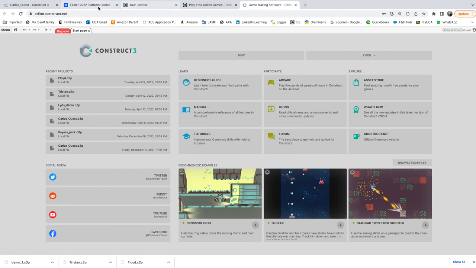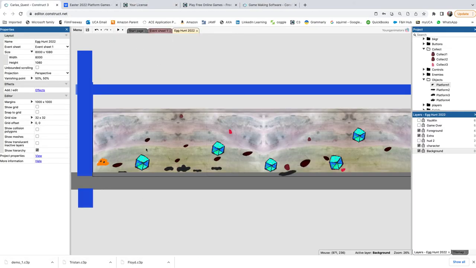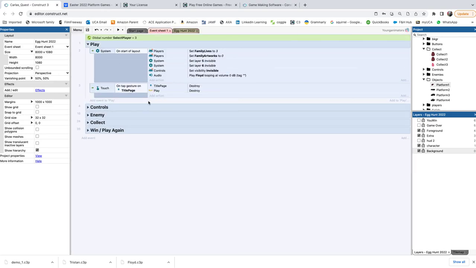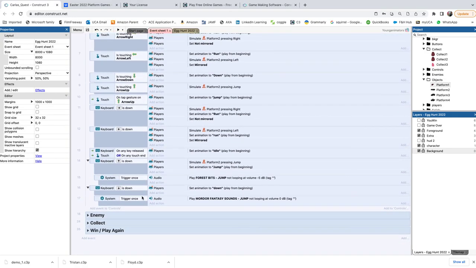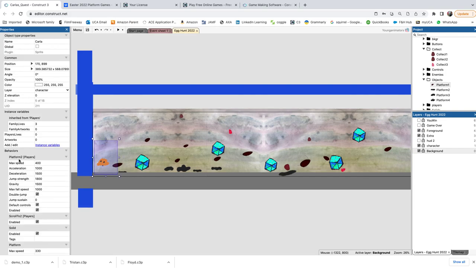Once you've saved your game, you could even go in and start to make some changes to the code that I've written here and see whether you can adjust the way that your character moves. For instance, if you select your character here, you can adjust the speed and the acceleration and the jump strength and the gravity within your game as well. That's something that I recommend you have a play with.